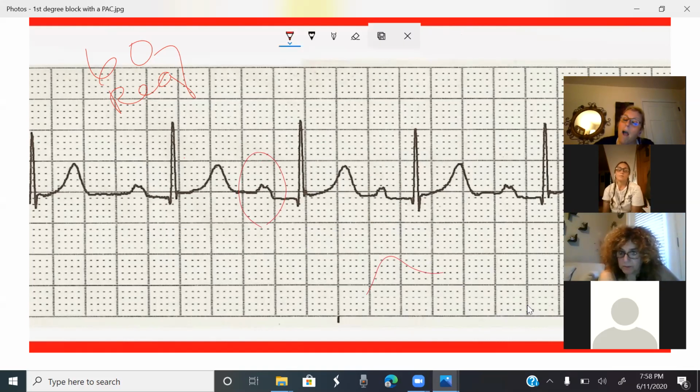No. Why? We're going to say that's notched on the top. That's what you call that. See how it has that notch on the top? You would not be wrong for describing that as upward, notched. That would be about all you could call it. What does it mean? How did the impulse happen? That is notched. It's still beating. There's just a problem there. There's just something going on.